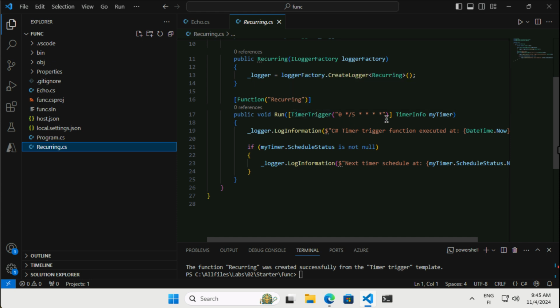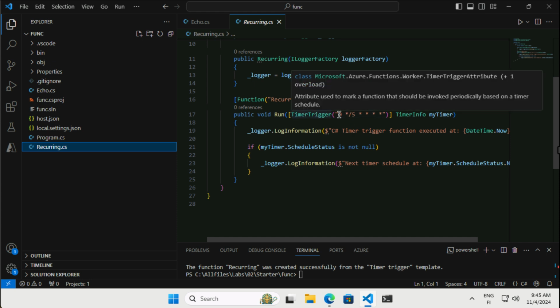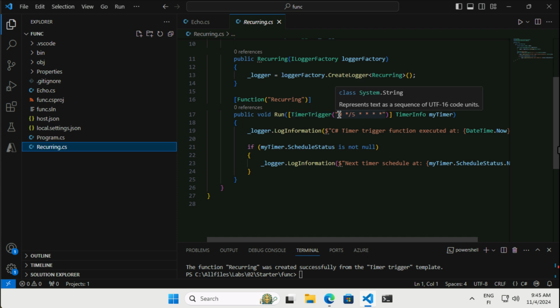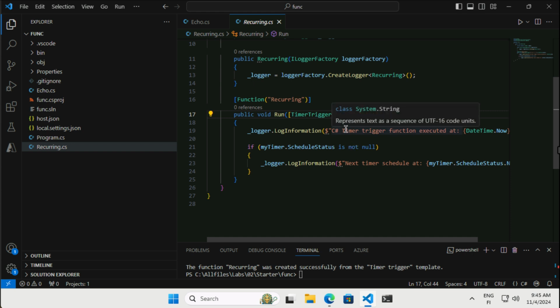So using a timer trigger construct, and this of course is a cron compatible line. Okay, so instead of having this run every 5 minutes, let's have it run every 1 minute. And that's the only change we're going to make.